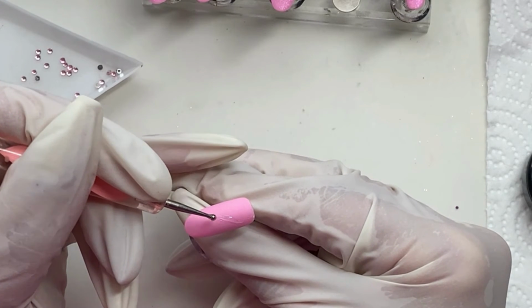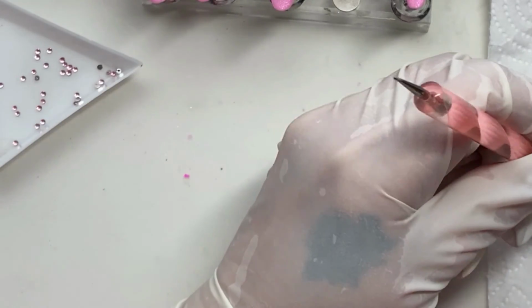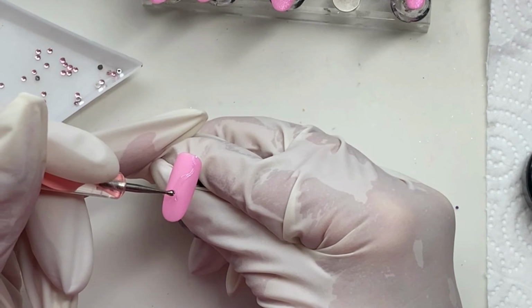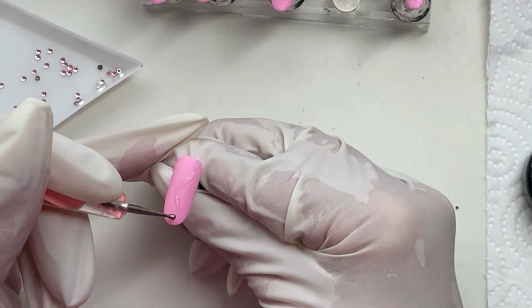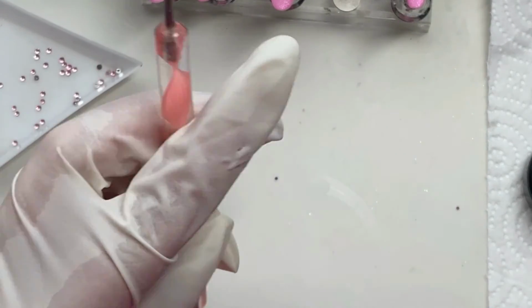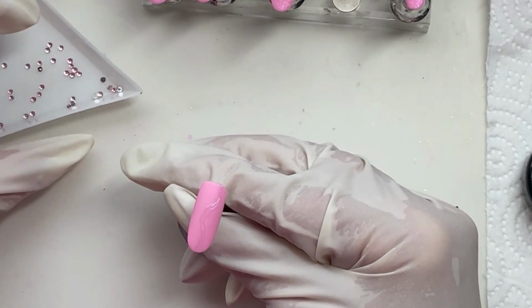I wasn't really crazy about it, but in hindsight I think I should have gone with two big crystals in the center and then the other ones, because it looked kind of odd with just the one. But once it was on there and cured, it was on there, and that's the way it's going to be. I didn't want to start all over again.